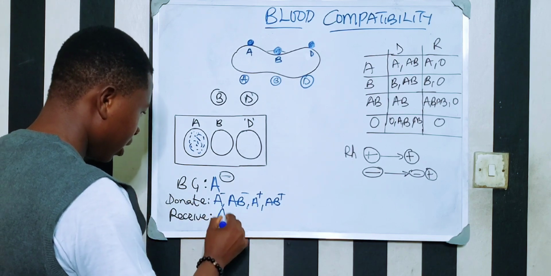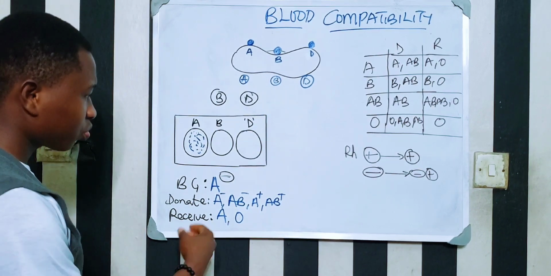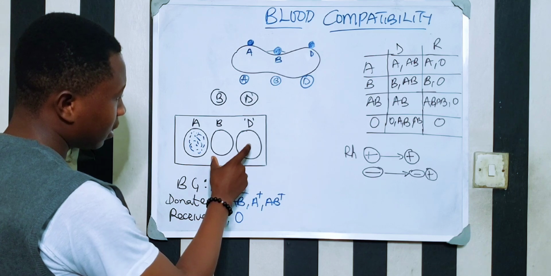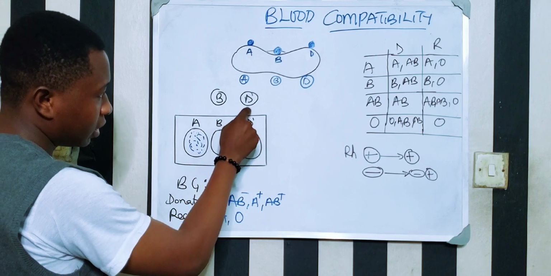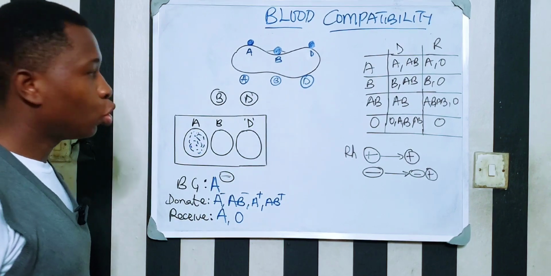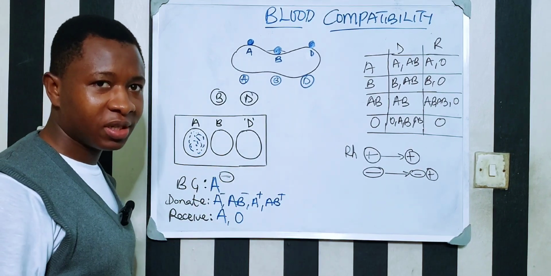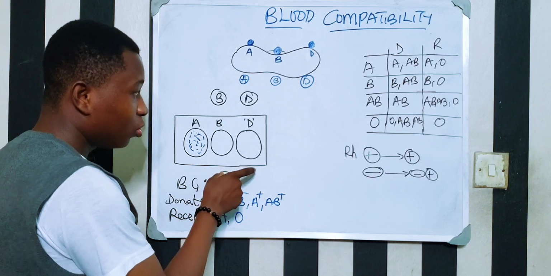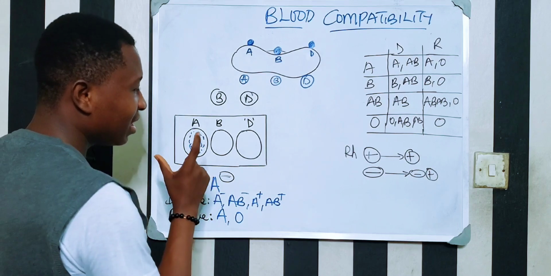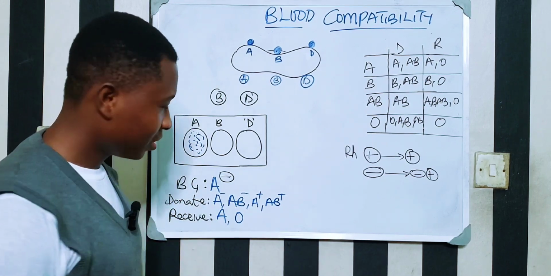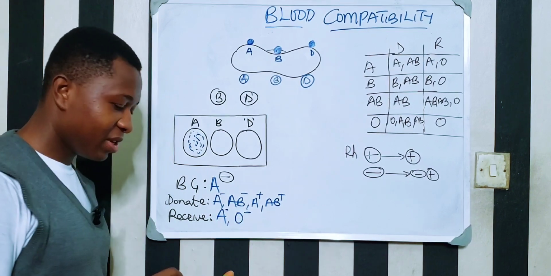Write that down. A and O. So let us specify the resource factor here now. Having known that what is in circulation is D, the resource factor is in circulation here. So you cannot give this blood to a positive person, because if you give this blood to a positive person that has the antigen, the antibody will react. So you are only giving this blood to a negative person. So it is just the A negative and the O negative that can receive this blood type.